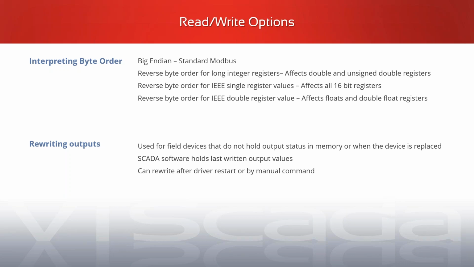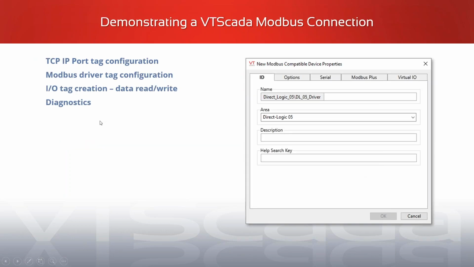You can also, if you had something like a register set that represented a recipe for a process, hit a button and output that same set to a PLC if you, say, replaced a card within it or the main CPU within it. So let's go to demonstrating this now.